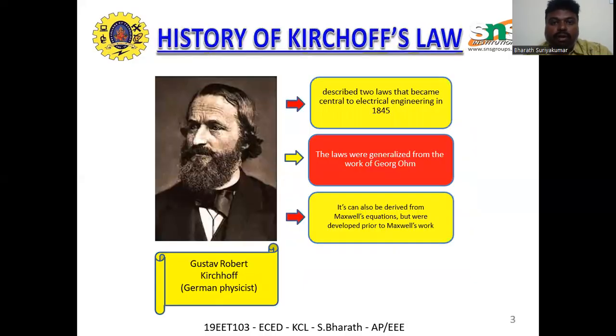Kirchhoff's laws were described by Gustav Robert Kirchhoff, a German physicist, who described two laws that became central to electrical engineering in 1845. These laws were generalized from the work of Georg Ohm, who invented Ohm's law. They can also be derived from Maxwell's equations, but were developed prior to Maxwell's work.